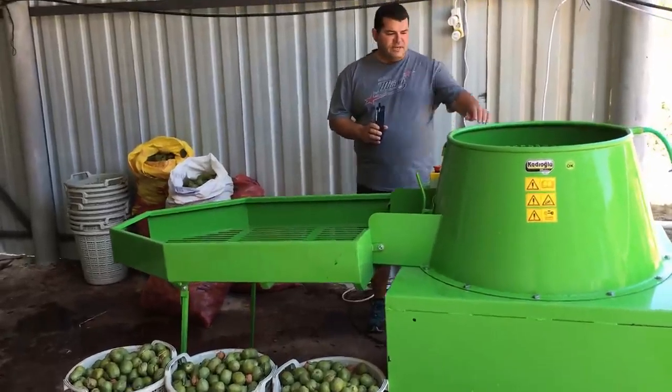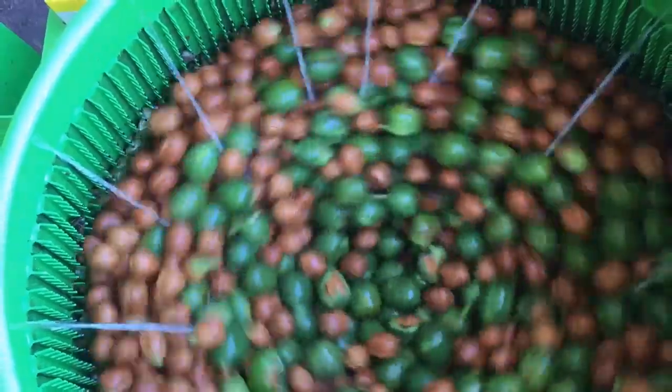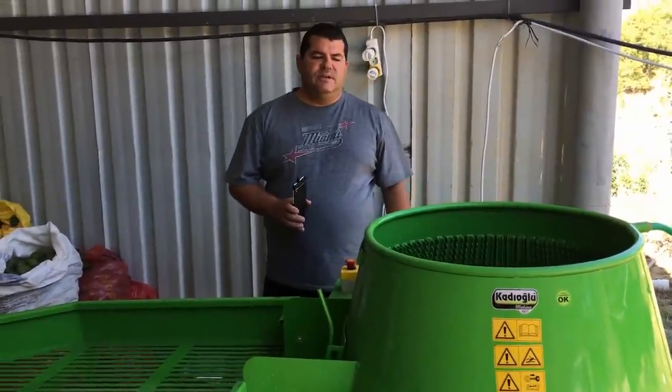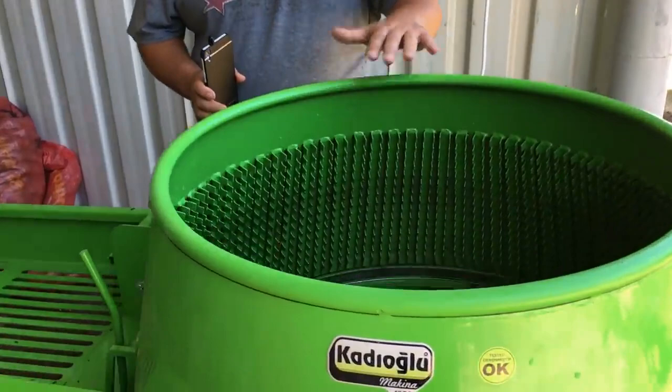Today, we will examine our newest walnut machine, Nutmeg 18E Pro. I will try to explain the machine further. Here is the feeding area. The machine works vertically, as you know.